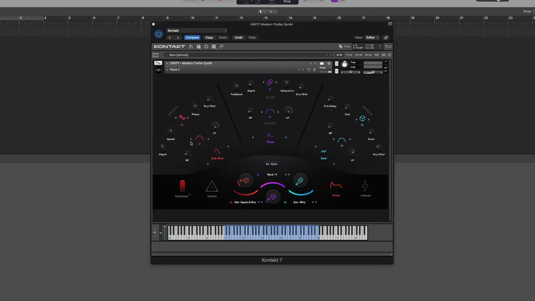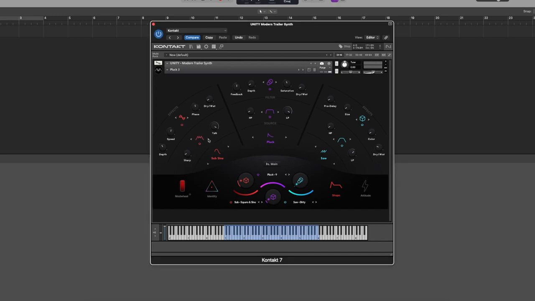Next, going up is the filter section. You can either access the essential filter parameters from this window by clicking on the next or previous arrow, or click on the icon to open up the filter focus page. And lastly, on the top section, you'll find all the effects. This includes distortion, reverb, delay, movement, and all the ADSR settings. We also predefined ADSR settings based on Y-Kid's most used settings. Of course, every effect can be bypassed for a quick A/B testing.